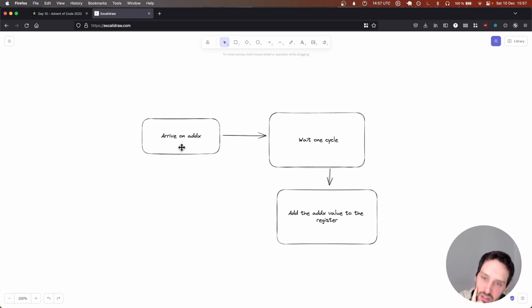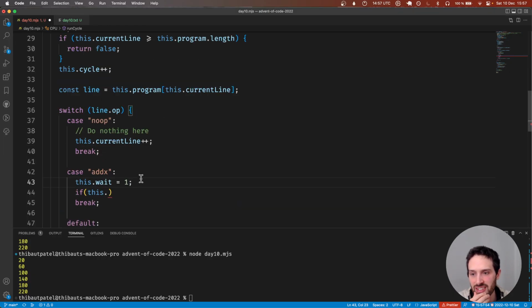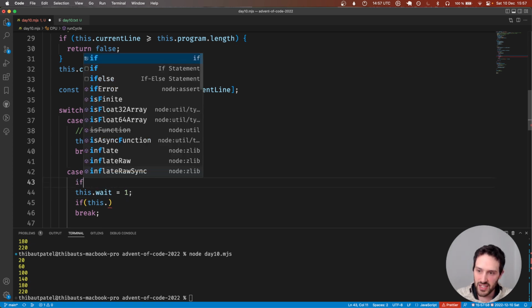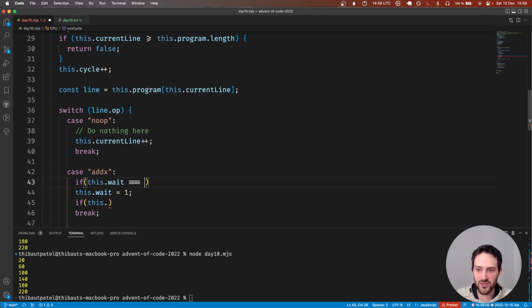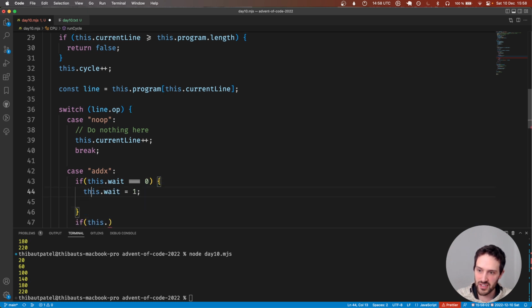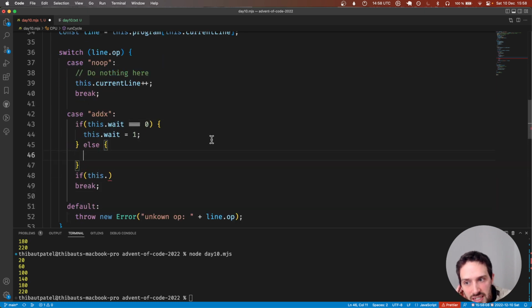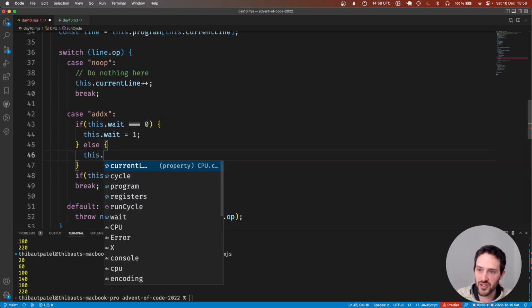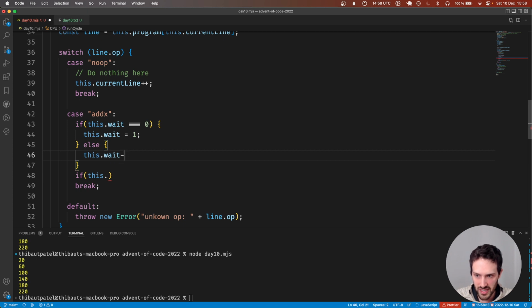So when we arrive on addx, we need to set a flag to wait. Okay. That's it. So if this.wait is equal to 0, then we wait one turn. Otherwise, this.wait minus.